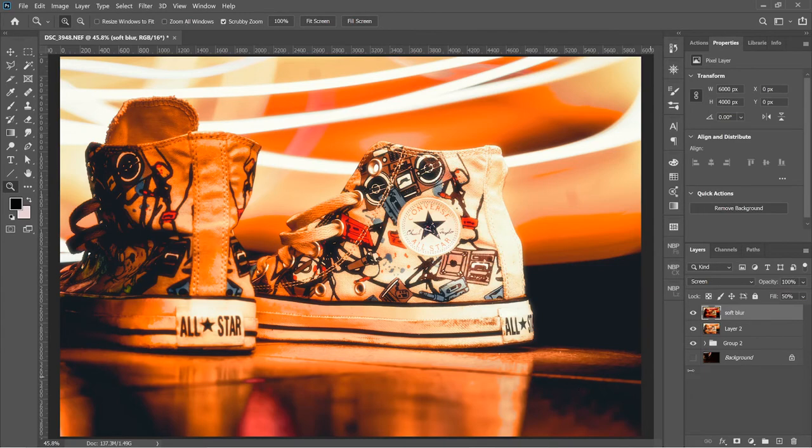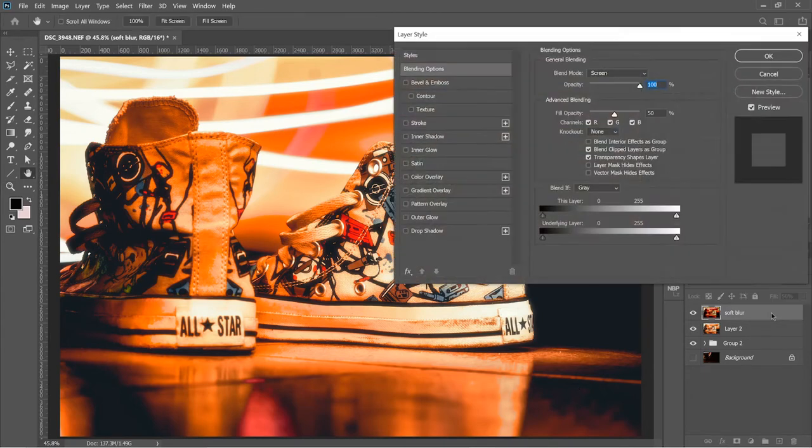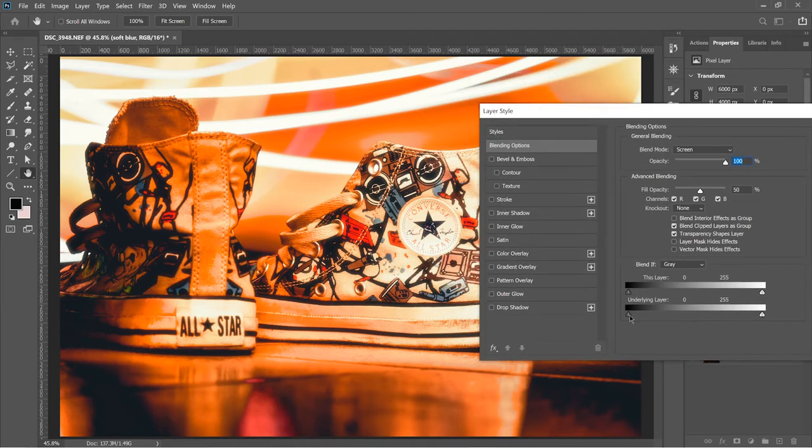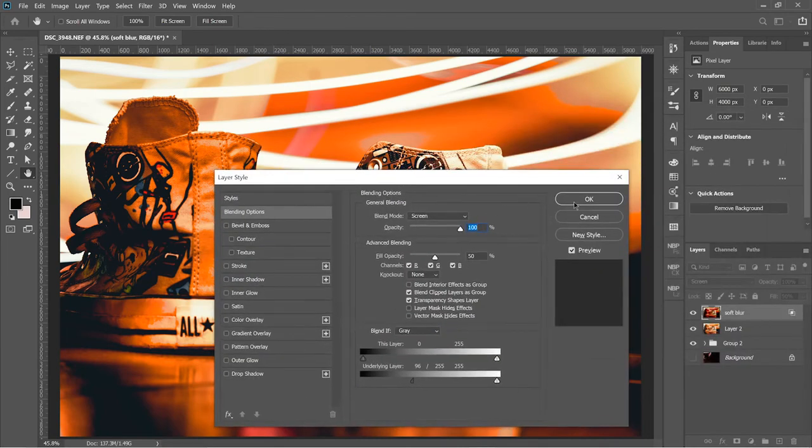And look at that. What I usually like to do now, which is something I just add to this, is to take it out of the black layers using the blend if options. So dragging the underlying layer from left to right removes it from the black areas. But if you look, it's not blending well. So you hold Alt and click on this and drag them apart. The further apart these things are, the smoother the transition. And if you look at this, so let's hit OK.